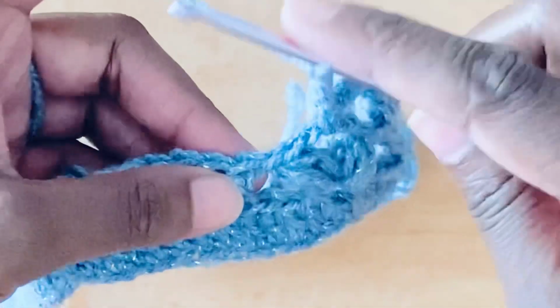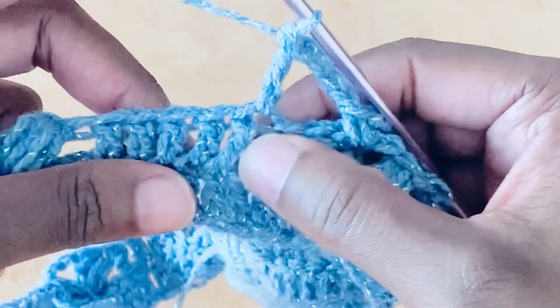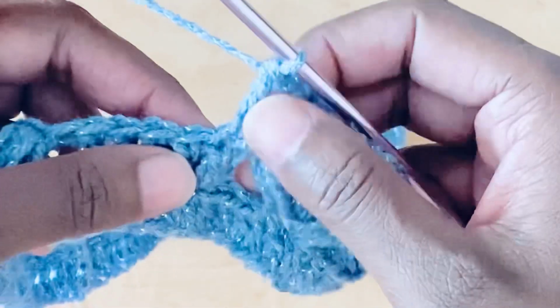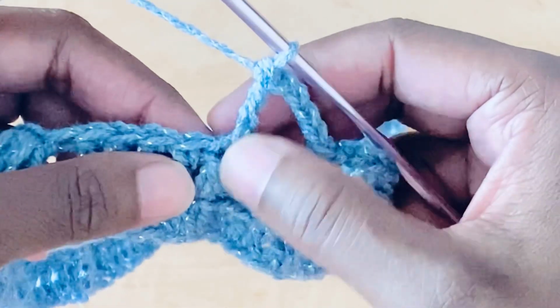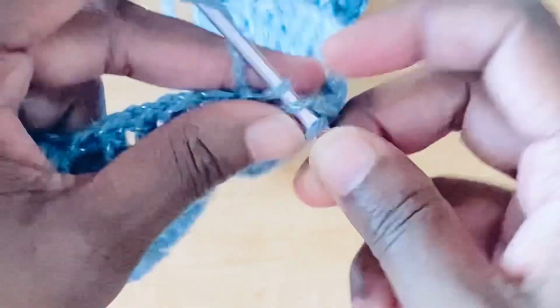round before. We'll also work an increase into that same stitch. So to work an increase, it's two double crochets into one stitch. I've already worked the first double crochet and here's the second.